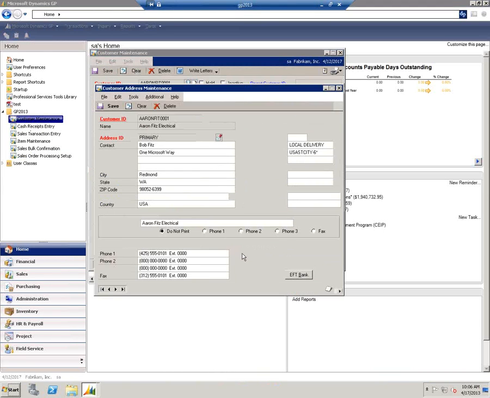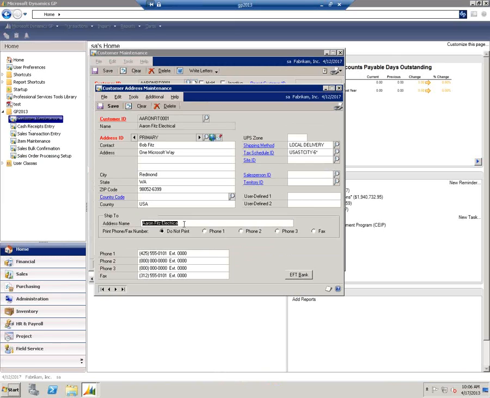So if you go to address, you have a ship-to address name. And so you know you can have multiple ship-to addresses. And we've worked around it by either using the address 3 field, or we've changed the contact name to the address name, but now we actually have a separate field for the address name, because sometimes the ship-tos are to a totally different company name, totally different address. So you now have that option.